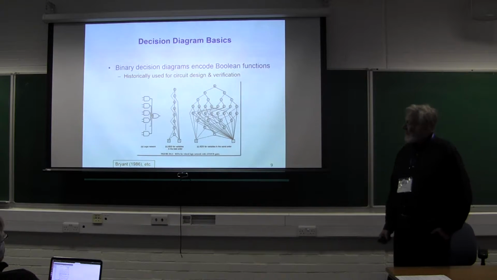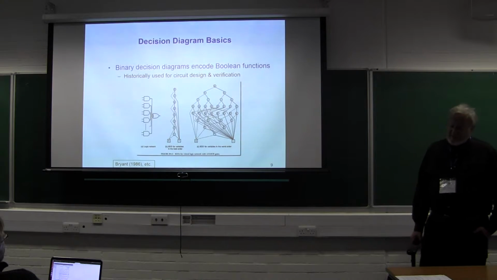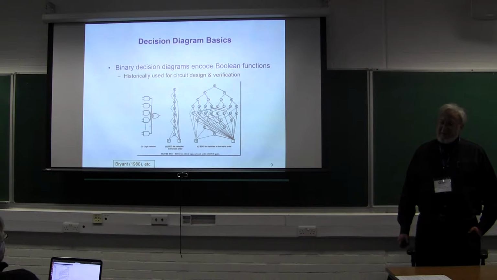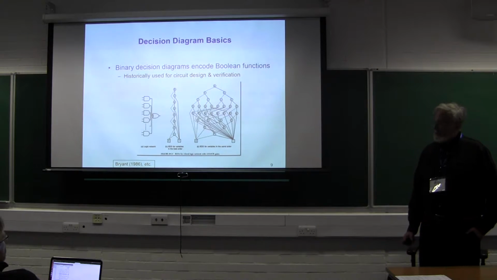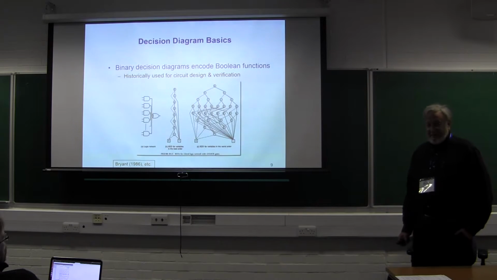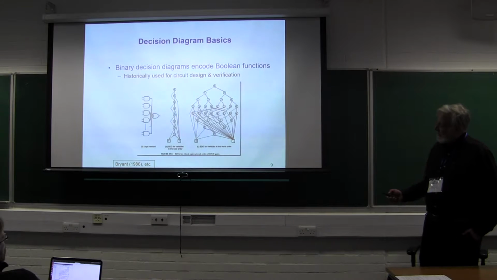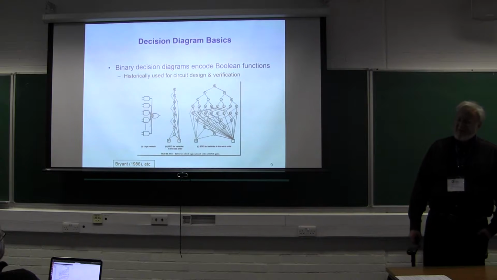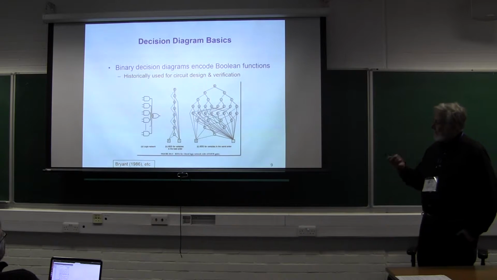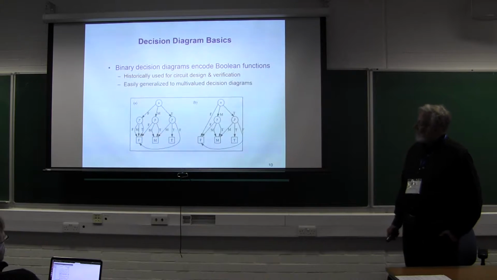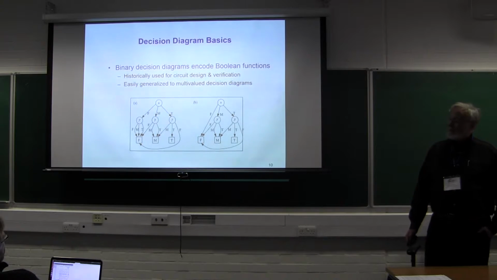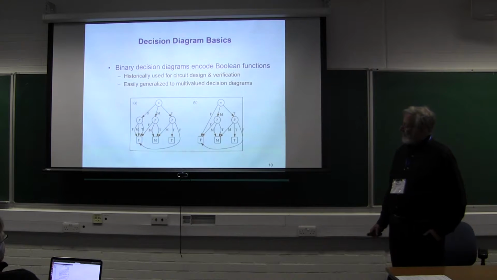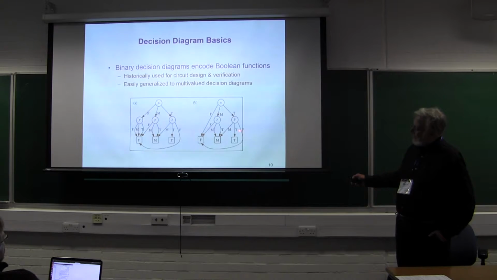Okay. Unfortunately, there's a couple of problems here. The decision diagram can grow exponentially. For example, for multiplier circuits, the decision diagram that represents the circuit grows exponentially. Also, the size of the diagram depends on the ordering of the inputs, or the ordering of the variables, and can grow exponentially with a different ordering. There are also multi-value diagrams, of course, rather than binary. You have multiple values coming out of the node.